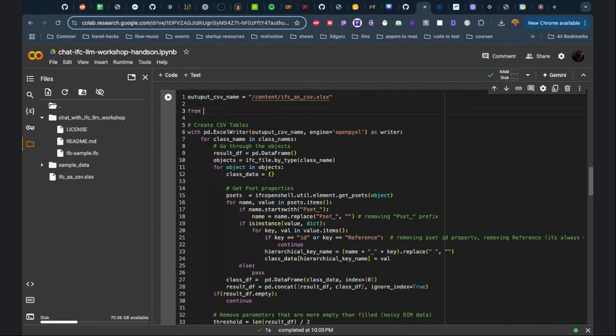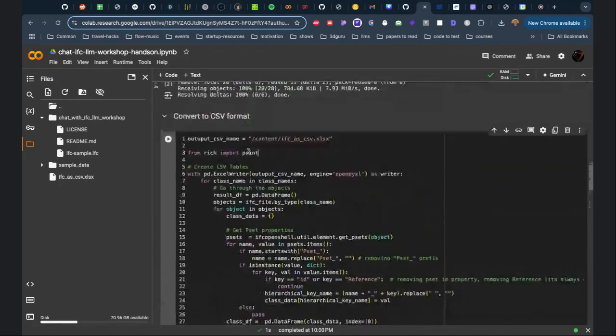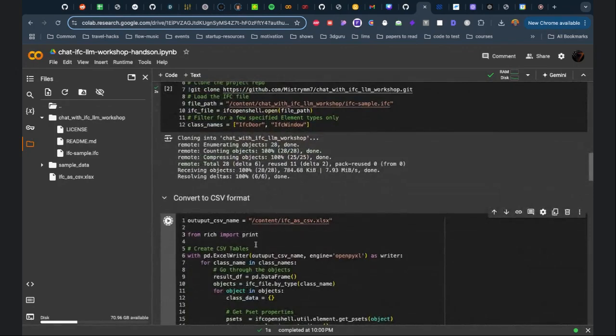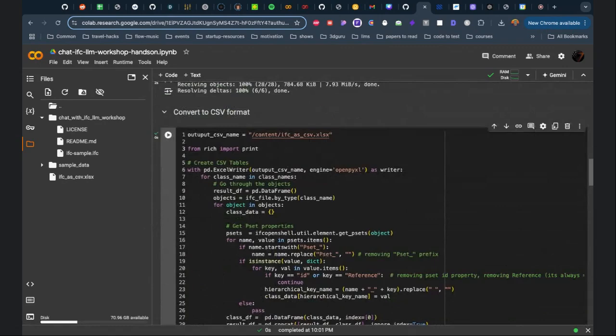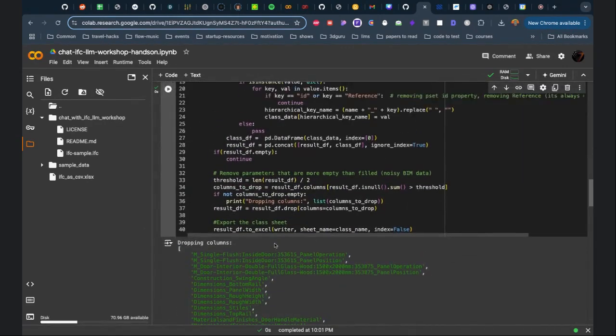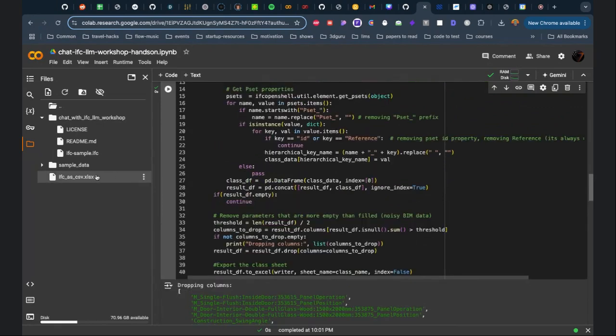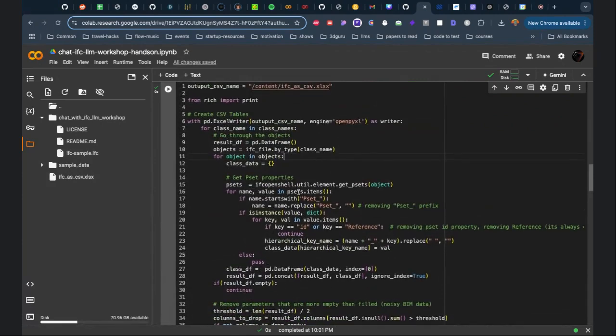I'll do this custom from rich import. So right now this is a very long print statement. We can beautify it a bit by just adding this command. So we'll see these are the columns we ignored. And if you refresh this, you will see the Excel file we created from the IFC file using this code.